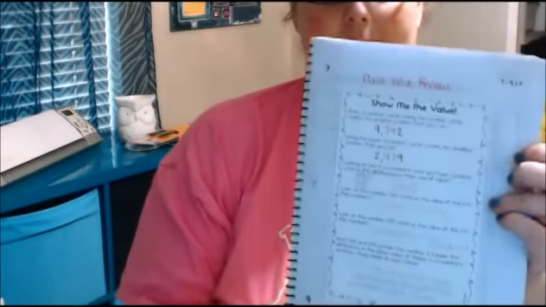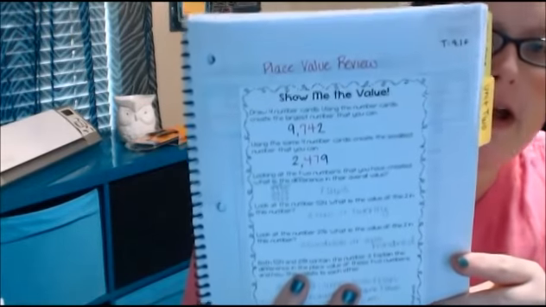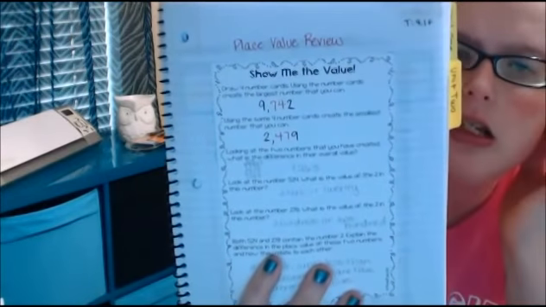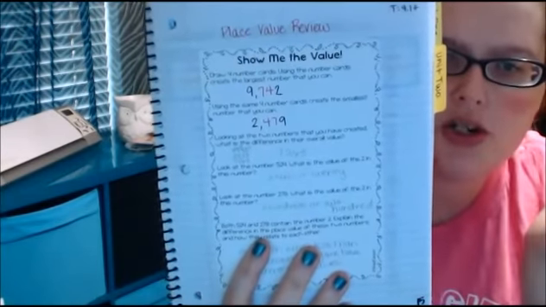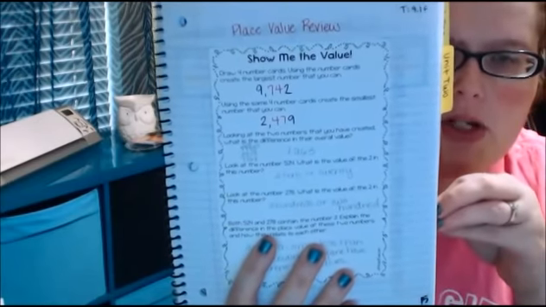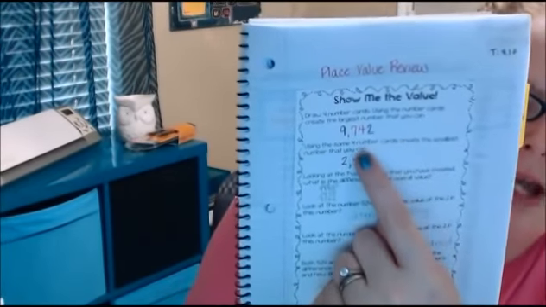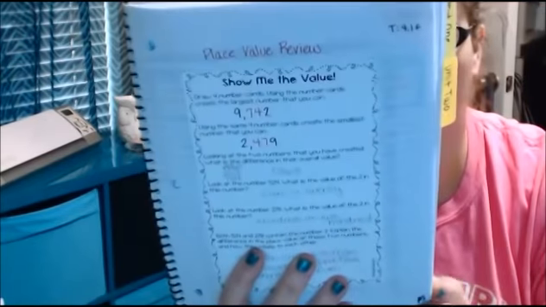And then the activity that they do after that is show me the value, and they do a deck of cards for this. They create the largest number between 4 cards and the smallest number. You can see that I designated black versus red on here, and they could do that several times. They could compare with their neighbor, all that great jazz.